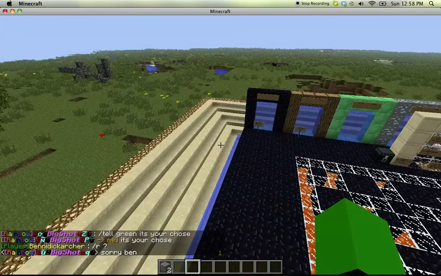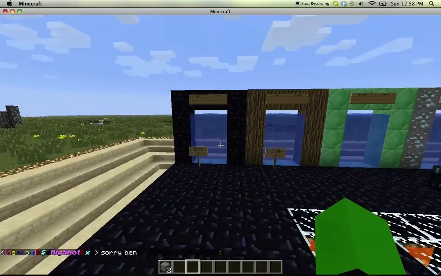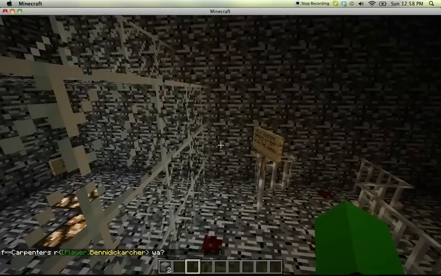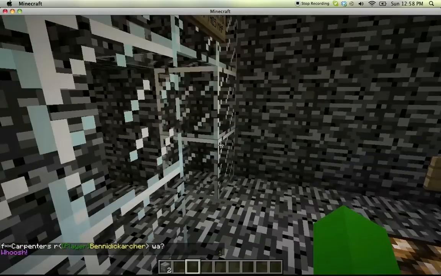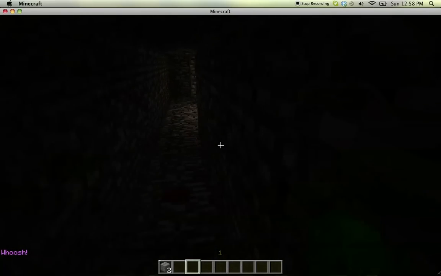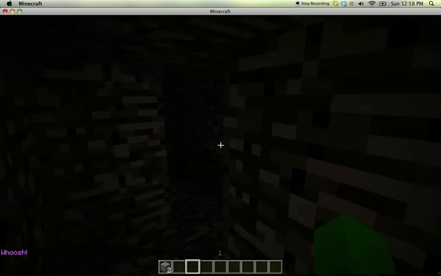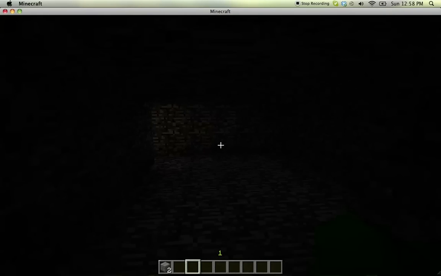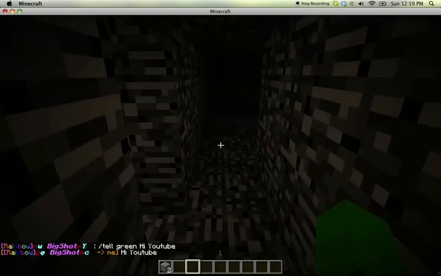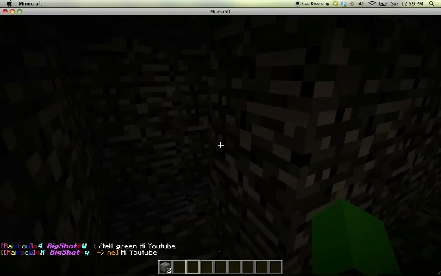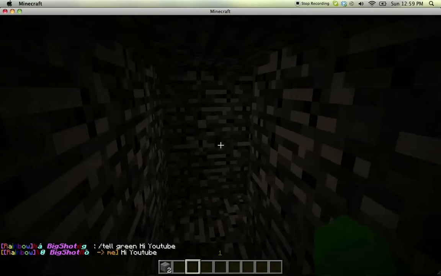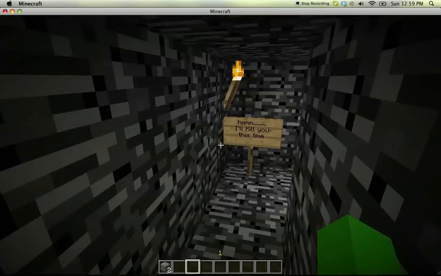Okay, so let's start with the first gate, which is this thing, built by MacTube. It's an adventure map. So basically, I know the way through it, don't cheat. But basically, you just go through here. There's a spider spawner there. First staff member sits here and scares the person. Then, Big Shot just said hi to YouTube. Then go around this way to the lights. Around here. Okay, I'm lucky this time.